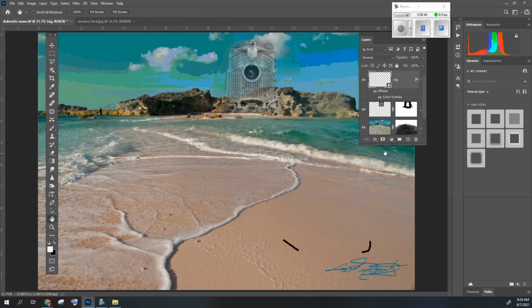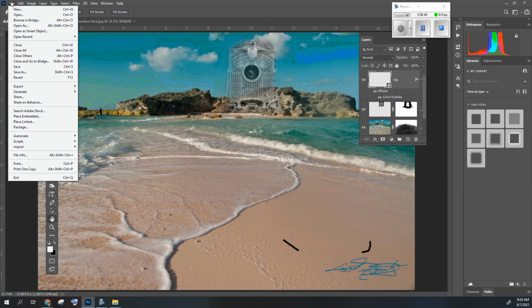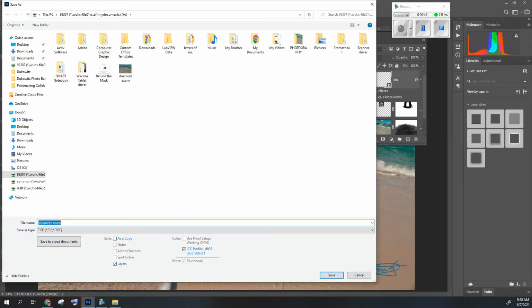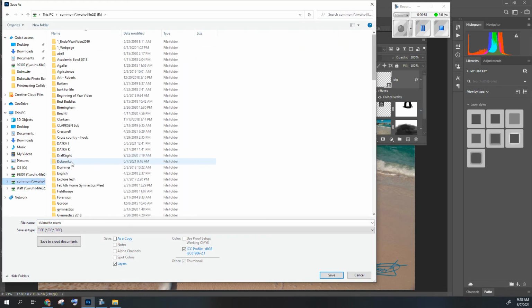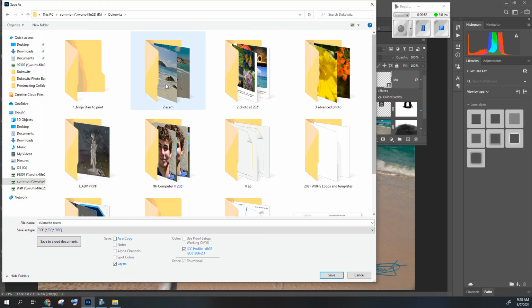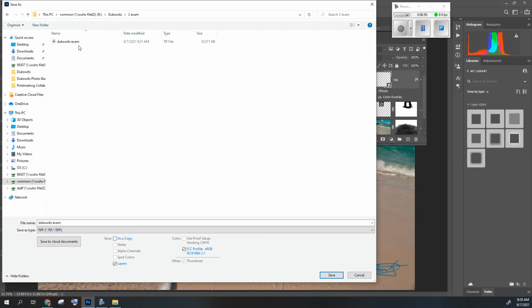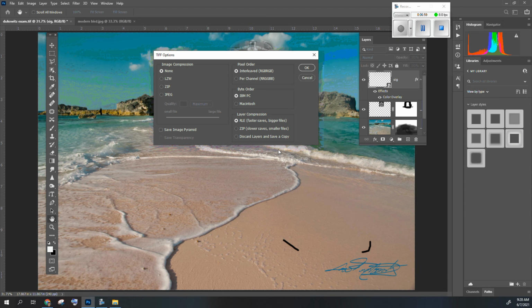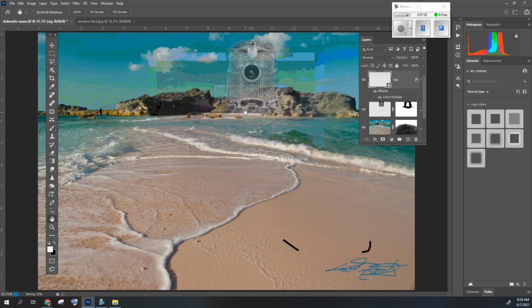Say okay, and then once you're all done with this, it should be pretty easy for you to turn it in. So you're just going to go File, Save As, and bring it back to the Common Drive. And you should be able to, there's my Dukowitz exam, and you should be able to save it right into there. Say okay. If not, we should work it out. I do have special security on that Common Drive. Okay, hope that helps.